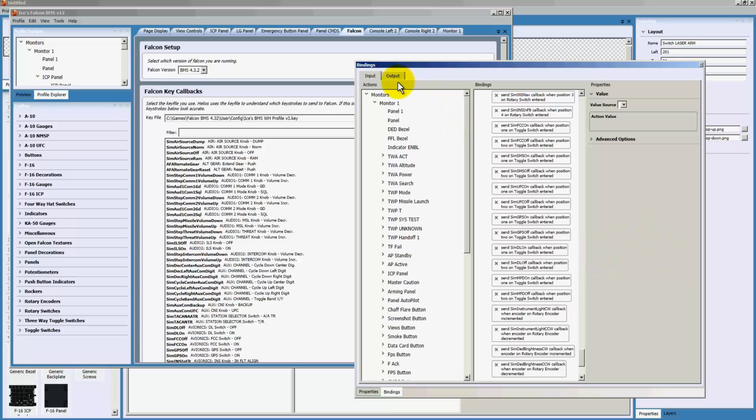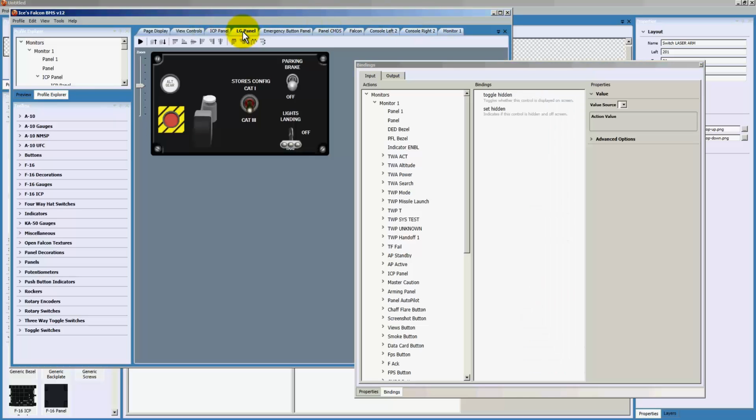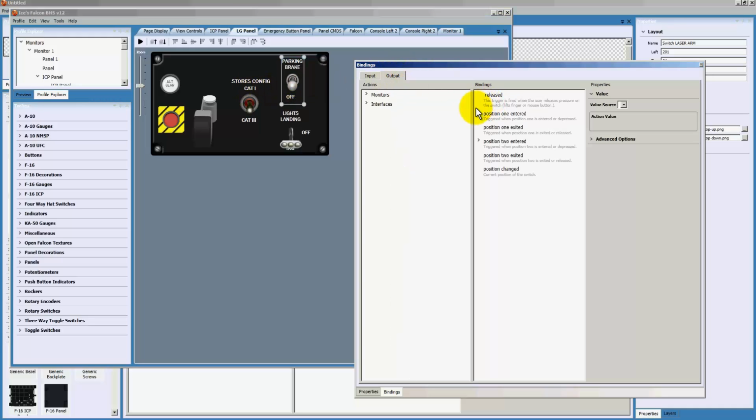But if we use the second method here, we simply go to where we want to check whatever it is that we want to check. For example, the parking brake, and we just click the parking brake, select the output tab, and straight away we can see which callbacks are assigned to that particular switch.